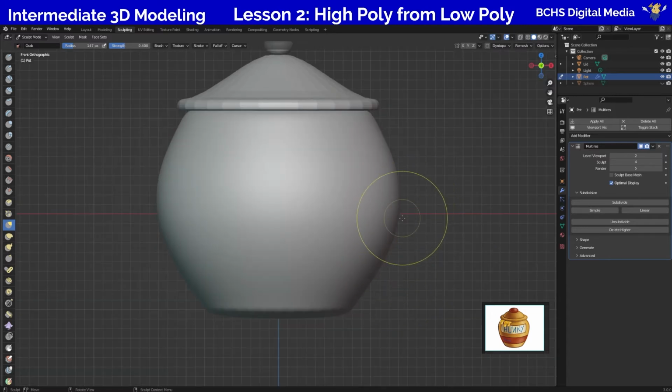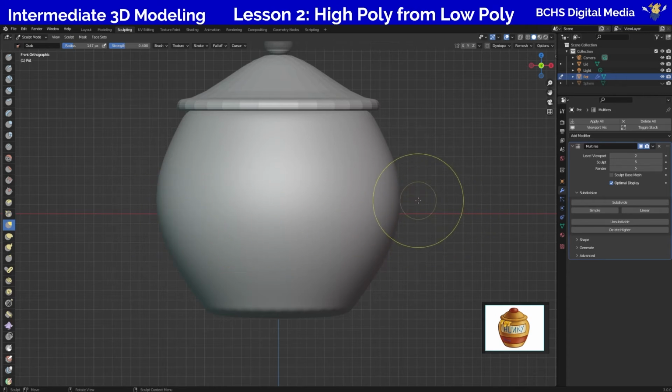I'm going to go back to my front orthographic view, and I'm going to bring it up to a level 5, my highest subdivision level, because I'm going to start creating some shapes. Now, if we take a look at the reference, we could create some of those gouges for the labels, maybe for a little bit of a ring that goes around the honeypot. I think that would look a little bit nice.